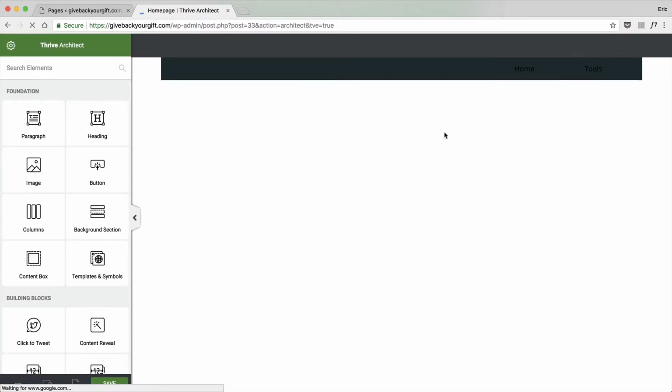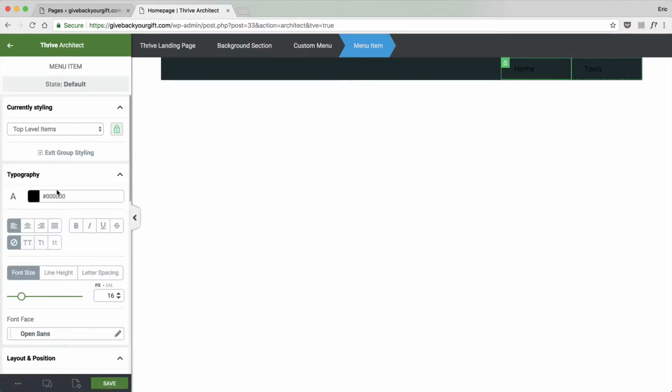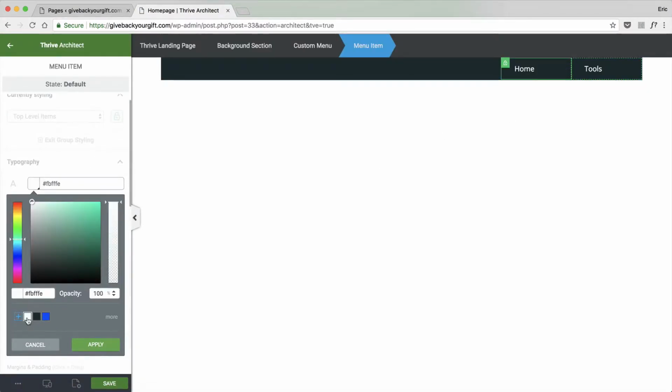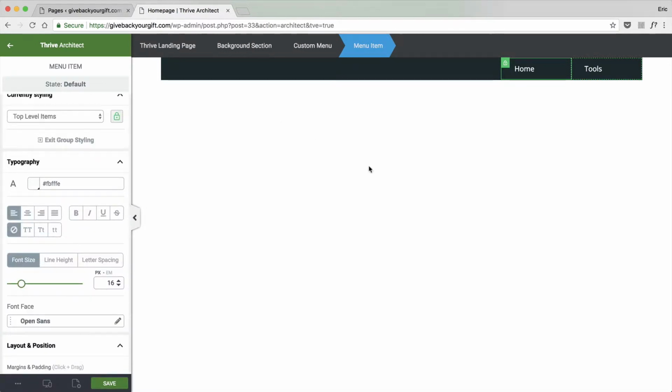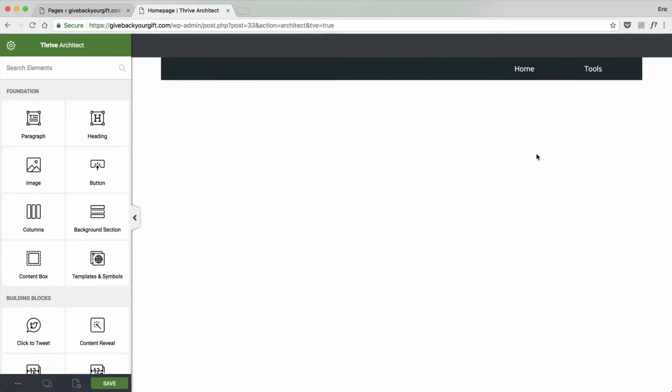Sometimes you get weird things like this where things don't work as they should. So I'm going to try this one more time. There we go. So I'm not sure why that happened, but that is a good example of if something's not working, just save it, exit it, and reload it, and it should be good to go. So awesome, that's really good.